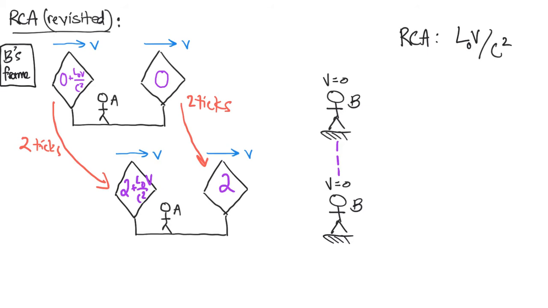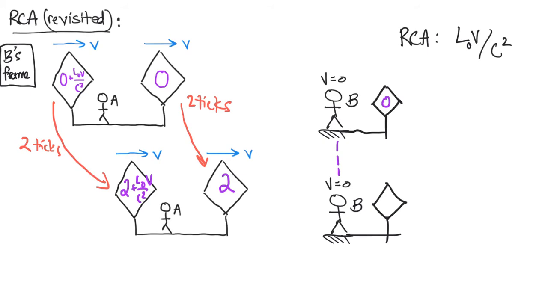There's also another time-related effect of relativity, and that is that the rate that the moving clock ticks, these 2 ticks, is different than the number of ticks on Bob's clock. So to make up a number here, let's say that Bob has a clock, and that clock is at rest in his frame, and we'll start that clock at 0. If the moving clock has ticked twice, it went from 0 to 2, and moving clocks tick less, and we'll see why in a minute, that means we must have more than 2 ticks on Bob's clock.